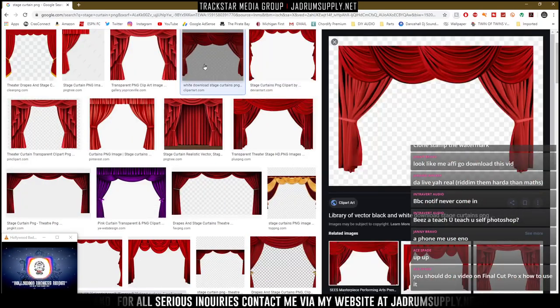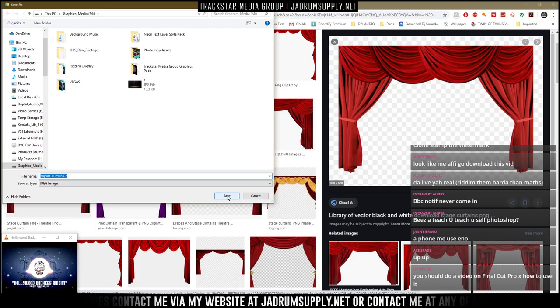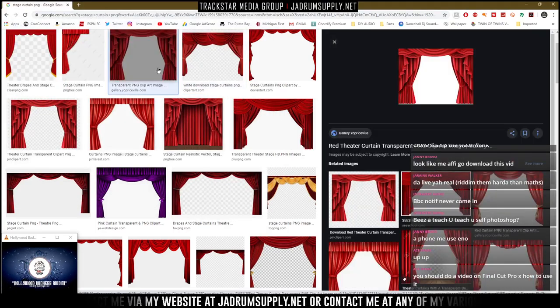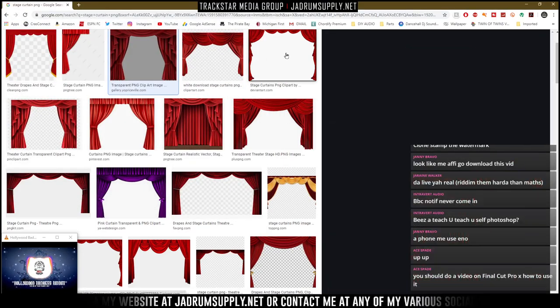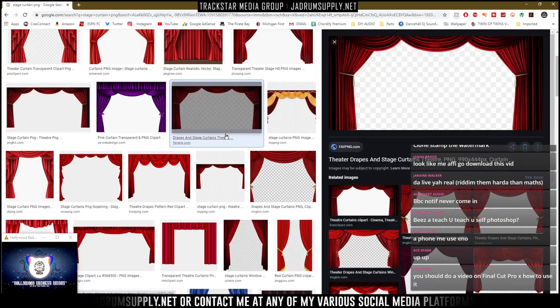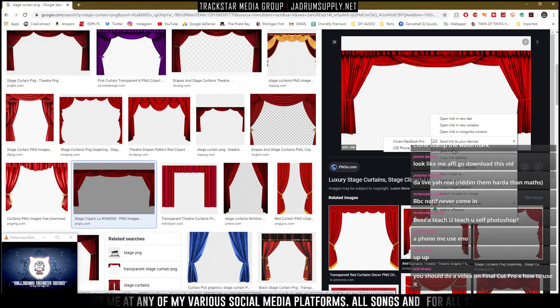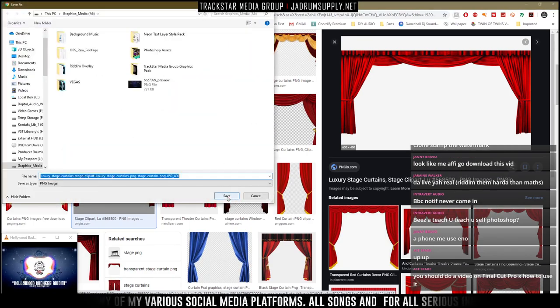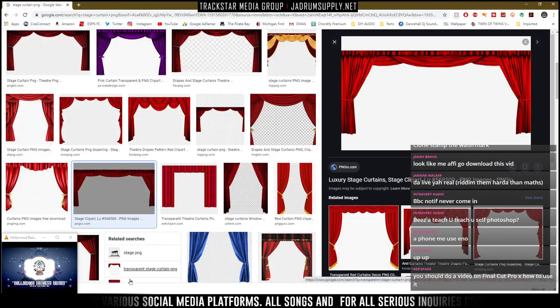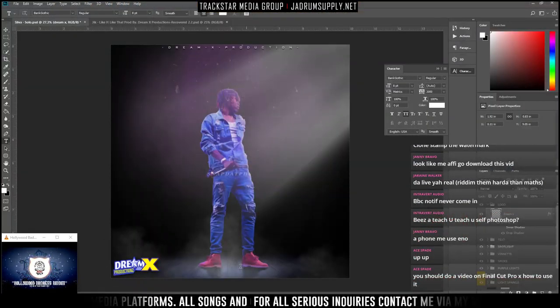No, the cartoon. This is cool, but I think it's gonna fit on my one. This is a JPEG anyway. That's not a PNG, that's a cartoon. That's not a PNG. That's a PNG, but it's not. So hold on, let's just save image as. Let me see something. Not a PNG file.